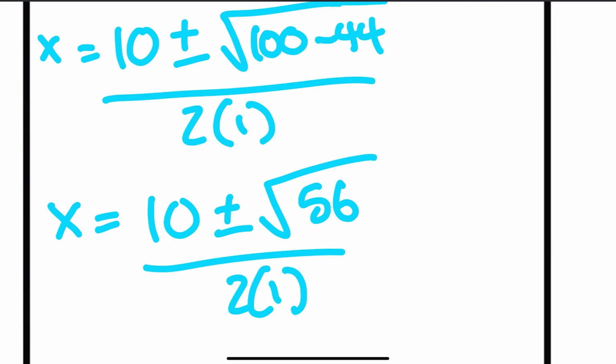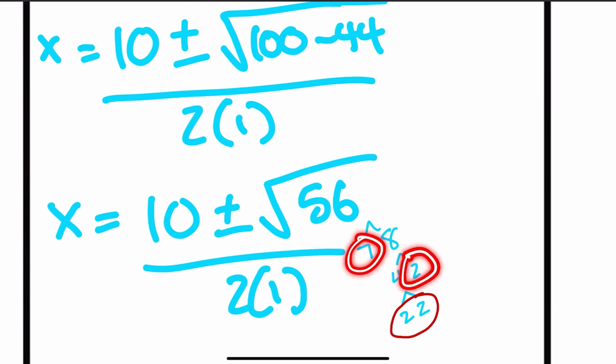Cool. Now that I have a single number under here, I'm going to start finding my factors. Let's see, factors of 56. I believe 56 could be 7 times 8. Okay, this 8, let's break that down. I know that's 4 times 2. 4, I'll break that down. Okay, I'm down to just prime numbers. I see that I have 2 2s here, but I also see that I have a 7 and a 2 that are left over. Those do not have matches, so those have to stay inside.